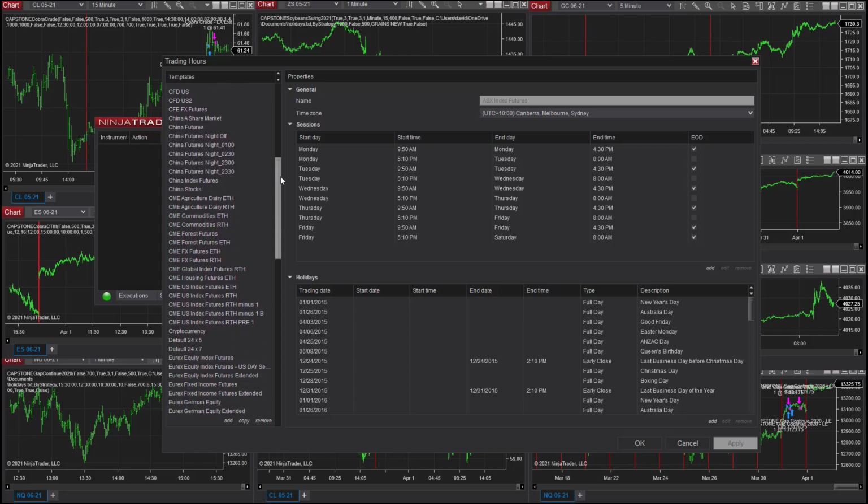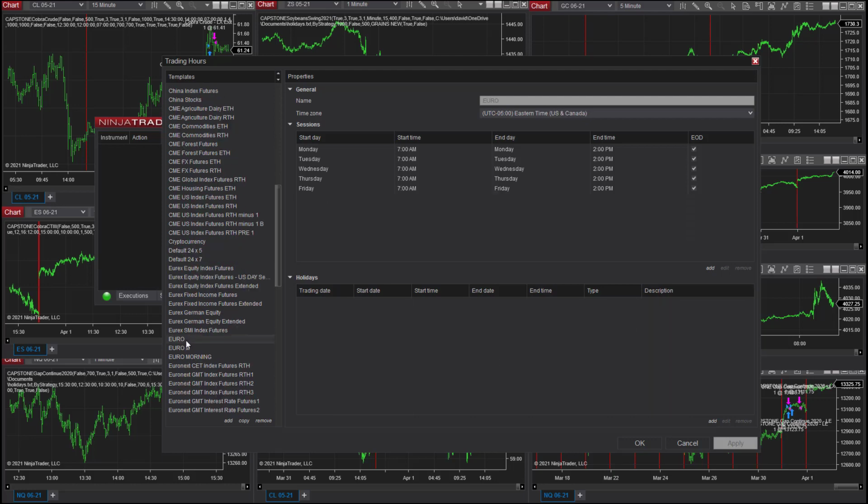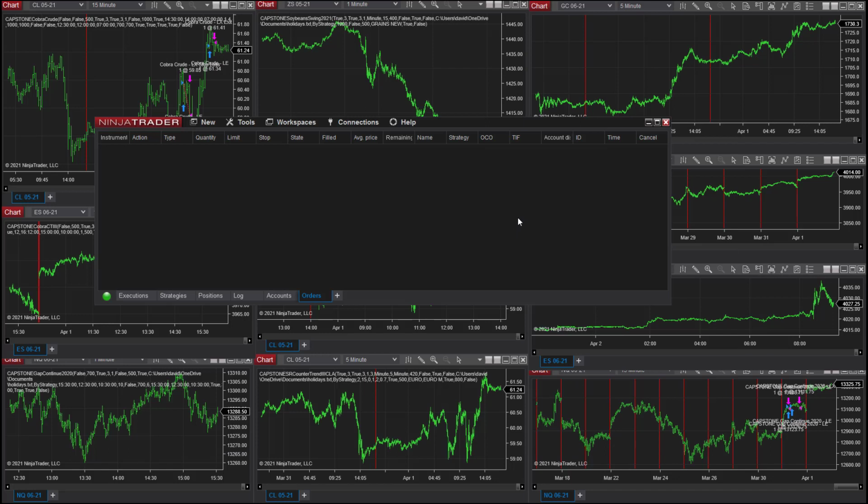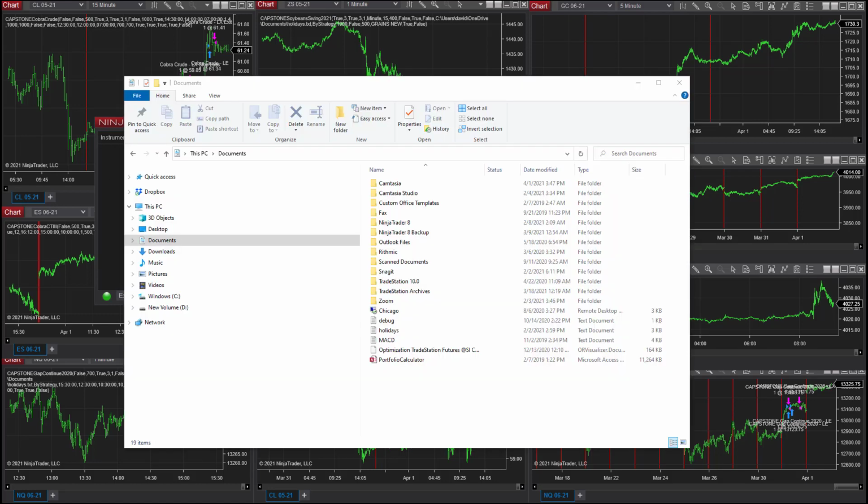For example, we use the Euro custom session, Euro M, and that's just an example of some of the custom sessions. Different portfolios use more custom sessions. The 50K portfolio uses fewer custom sessions. And so if there are any issues with this process, it can be easily corrected. We can actually add the workspace and custom sessions to the NinjaTrader directory. That NinjaTrader directory is right here, NinjaTrader 8, under Documents.